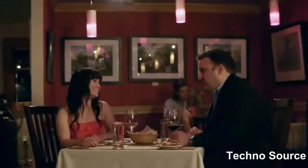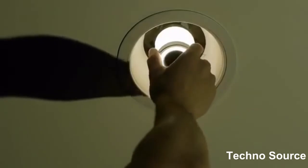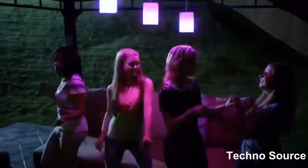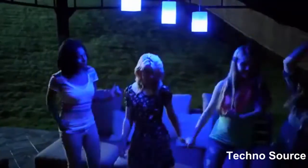LightFreak provides mood lighting and sound that's perfect for personal or commercial use, like dinner at home or a nice restaurant. And its compact design allows it to fit in any standard size light fixture. One of the neatest features of this light is you can put it into party mode. So you put a few of these into a room and it really lights up the room and makes it feel like a dance floor.